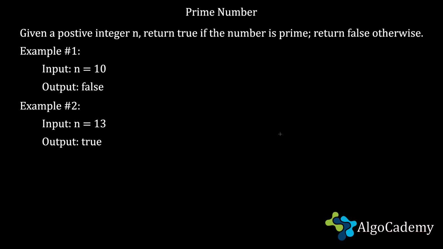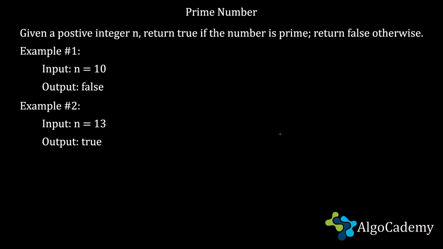Hello everybody and welcome to this new lesson in which we are going to practice a little bit on loops, on brute forces, and now a little bit of math. We are given a positive integer n and we have to return true if the number is prime or false otherwise. Let's remember the definition. A number is prime if it has no divisors other than 1 and the number itself.